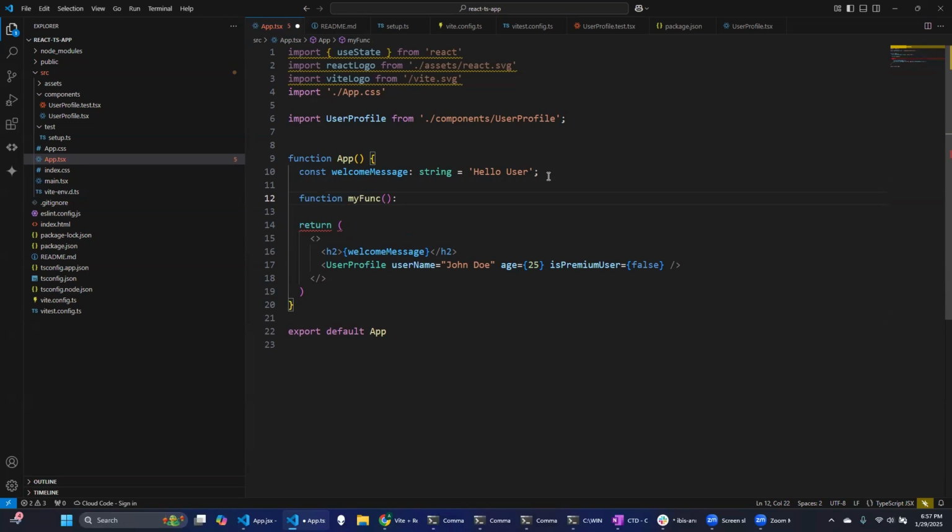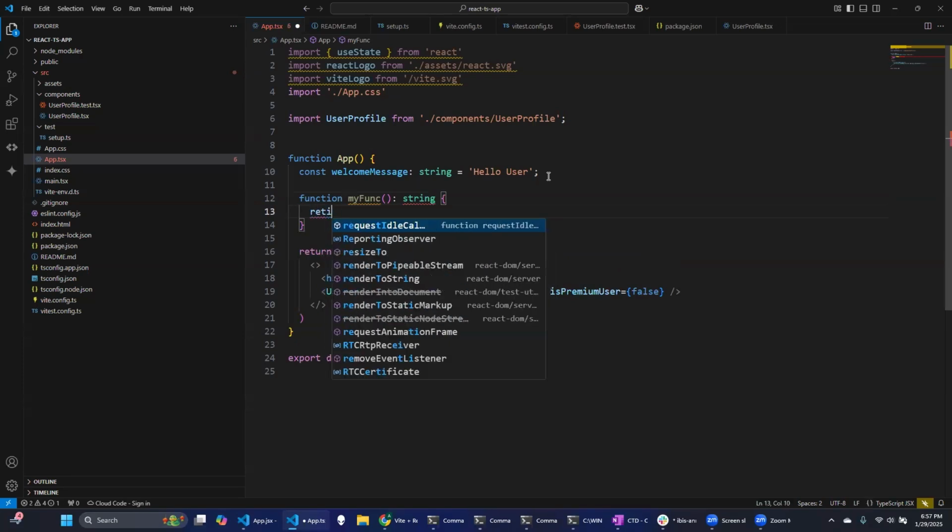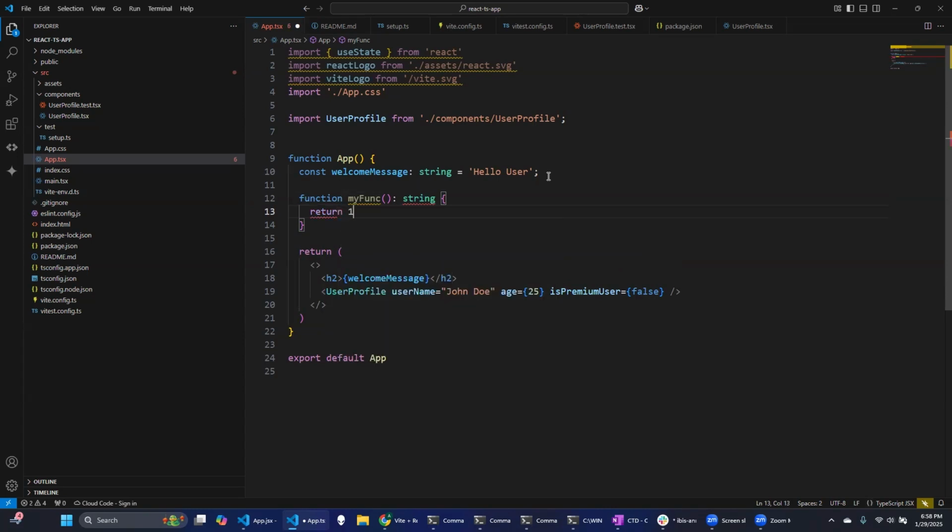So let's say my function returns a string. This is a very common pattern in other programming languages. But let's say if I'm returning a number, TypeScript helps you identify these errors as well.